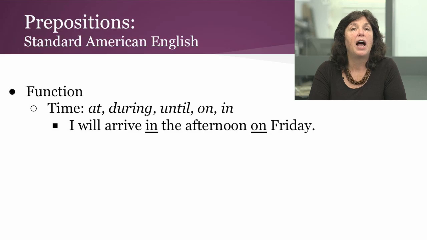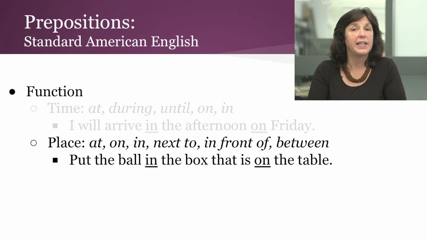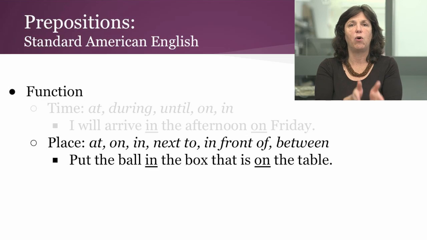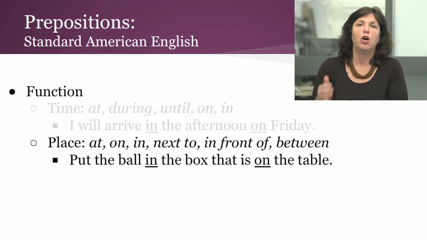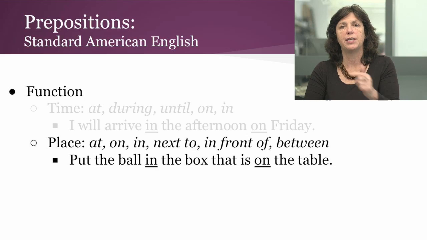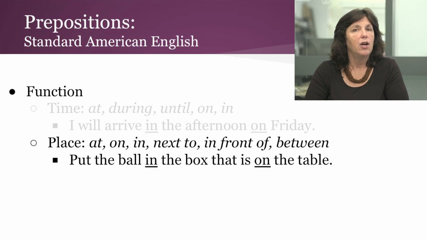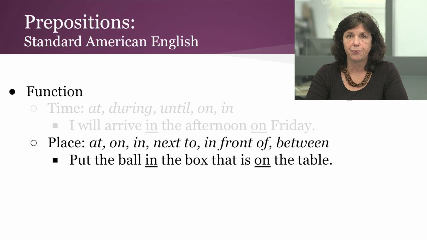So for example, I will arrive in the afternoon on Friday. We also have prepositions that express relationships of place, such as at, on, in, next to, in front of, and between, as in put the ball in the box that is on the table. We can see here that the prepositions in and on can serve different functions indicating both time and place.